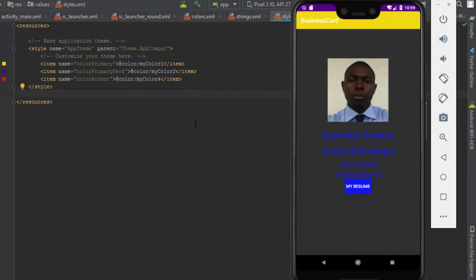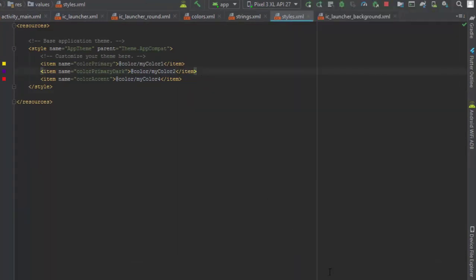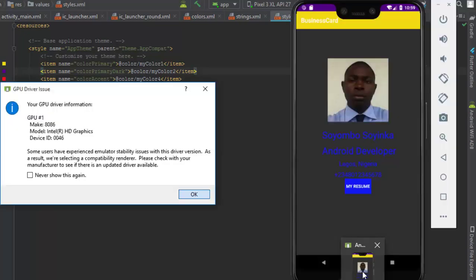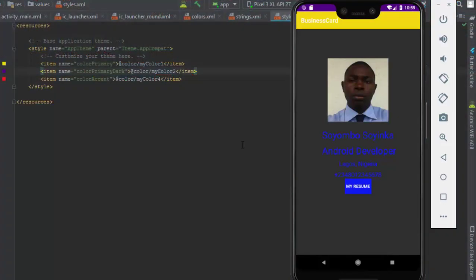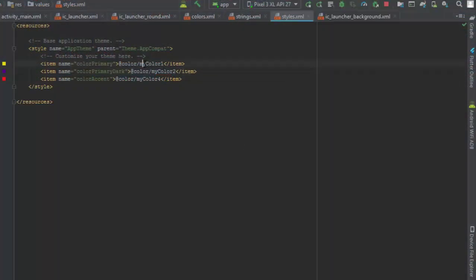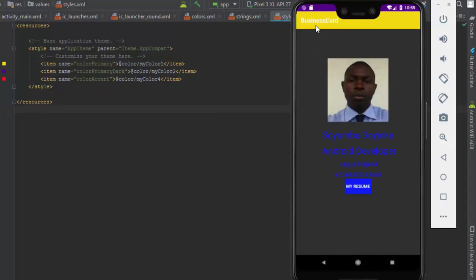Wow, this is the new app. This is the app. It's still the same color, except that the color primary is applied as the app bar color, and the color primary dark is applied as status bar color.